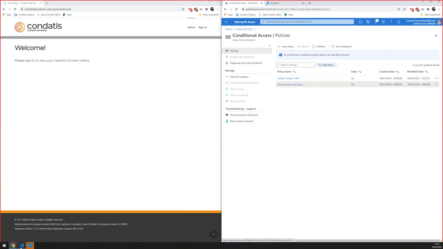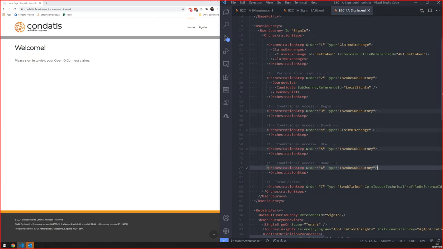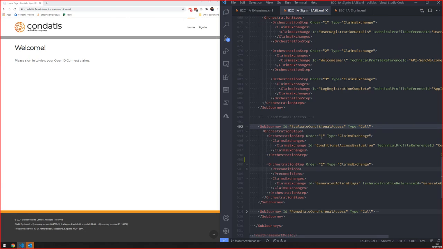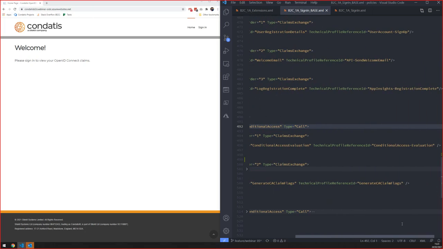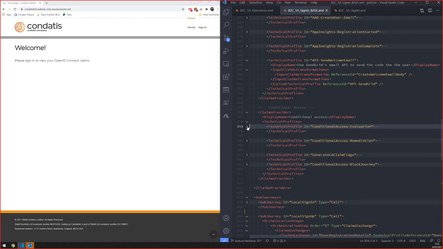So how does that actually apply to my policy? If I go back to my main journey, we've got our base sign-in journey. So we do that as normal, exactly as we've done in all of the other webinars. We then go into another sub-journey, which is where we're evaluating our conditional access. So we've set up all those policies in AD, but then we're asking B2C to run the user through them. If I go look at this particular sub-journey, we've got two steps in here. And the first one is, let's evaluate the user against all of those policies.